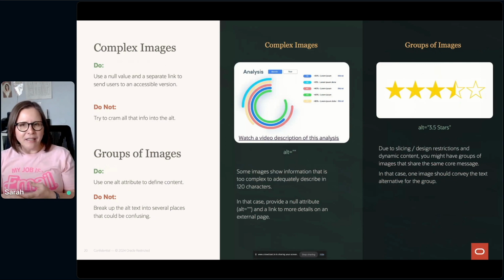We don't see these as often in email anymore because we're no longer slicing the heck out of an image to get it to render correctly. But when we have a group of images, we want to make sure that we are communicating the whole of that visual. So example with these stars, maybe if you're lazy or not paying attention or don't know any better, you're going to just say star, star, star, half a star, which is not very helpful. Are we going to really make people add stars? Probably not. So the better solution would be to make the last 4 of those stars a null attribute, and then write the first one to actually say 3.5 stars so that we have that very clearly communicated.